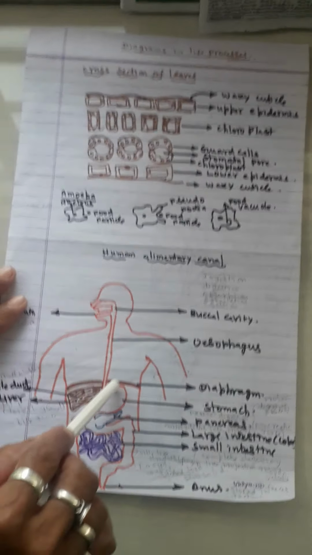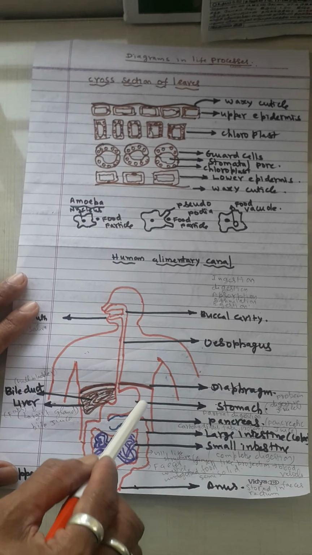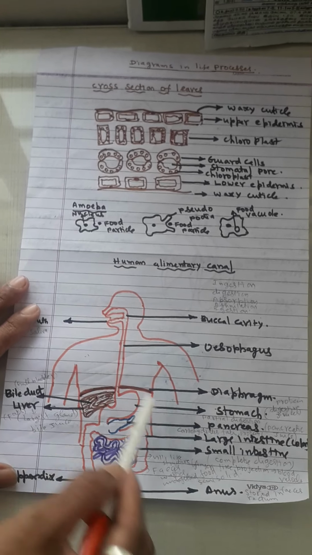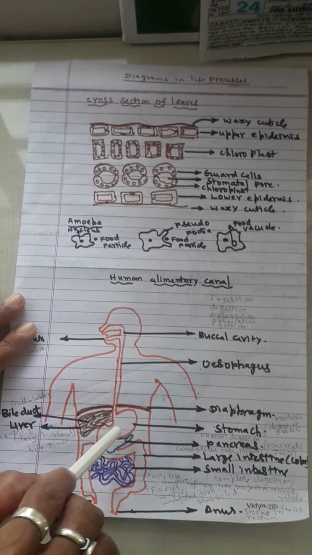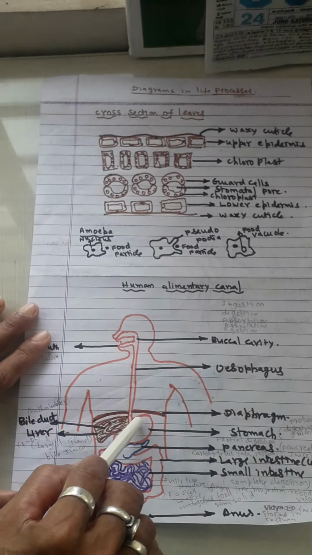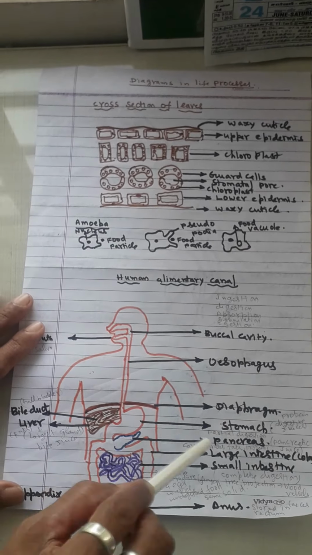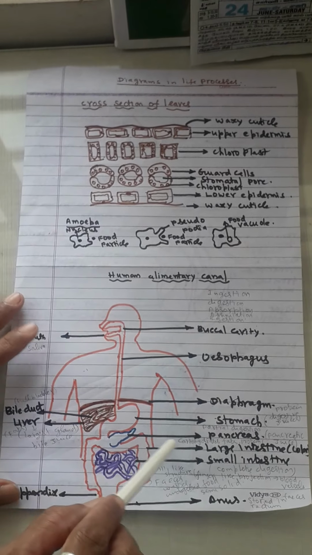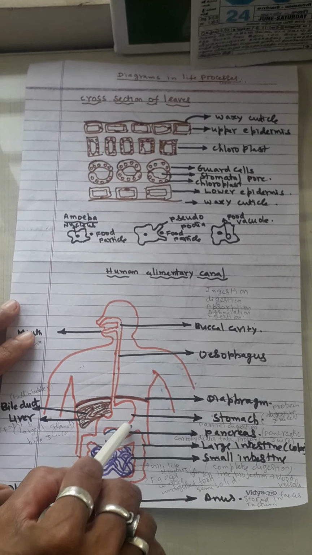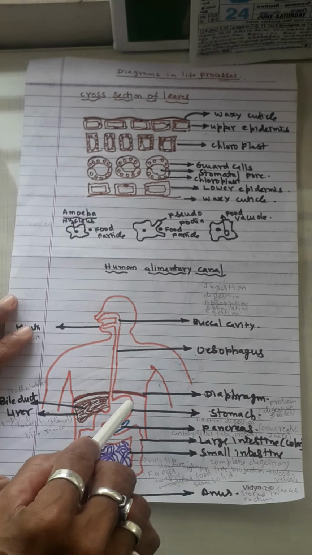Then this hydrochloric acid will make the food item acidic. Any microorganism present in the food will also be killed by the hydrochloric acid. What is the function of the mucus present in the stomach? The mucus will avoid the attack of the acid on the stomach lining, so that the stomach will not get any damage. Whatever digestion takes place in the stomach is only partial digestion, not full digestion.